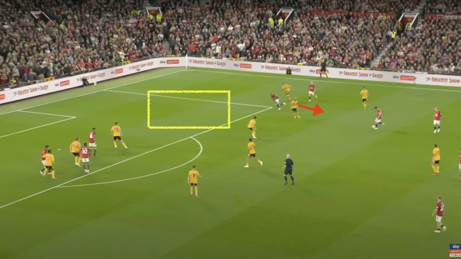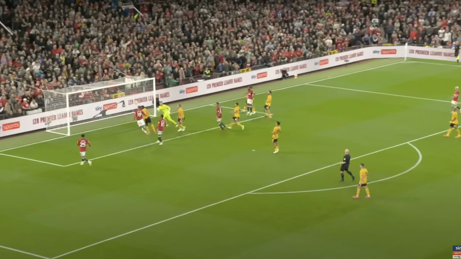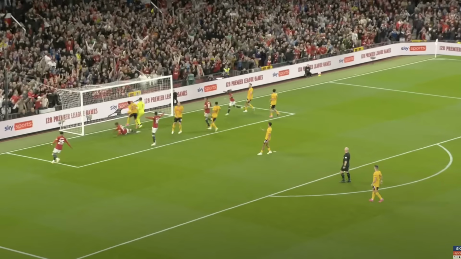But credit to Bruno Fernandes, as not only does he see Wan-Bissaka's run, he sees the opening, but he also plays the exact right type of pass to release Wan-Bissaka with the correct weight. And just because Wan-Bissaka had the initiative earlier on in the attack to make that underlapping run, he's able to find himself in an advanced dangerous position, and as the ball is bouncing, like Bruno Fernandes, Wan-Bissaka plays the perfect type of pass with the correct weight on the pass, meaning that Varane really just has to get his head on the ball and the ball goes in the net, giving United the winner.